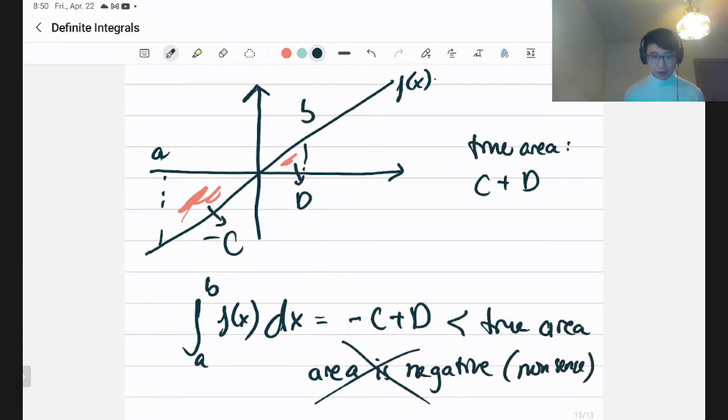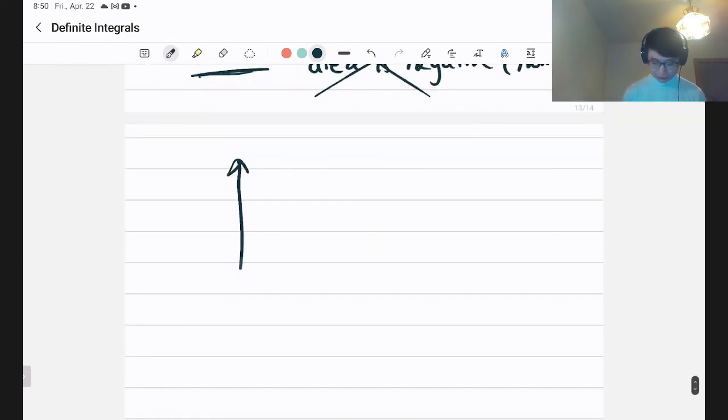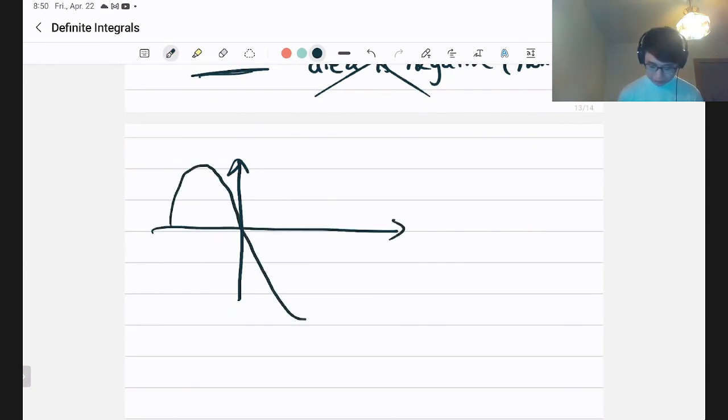So how can we deal with this? If you take your time, you will say, oh okay, it's very easy, I just need to convert the negative C over here to positive C. But how can you do that in a definite integral? You can use a triangle to calculate the area under the curve, that's cool. But the definite integral can deal with some curvy, strange graph like this, where this is the interval from A and this one is B.